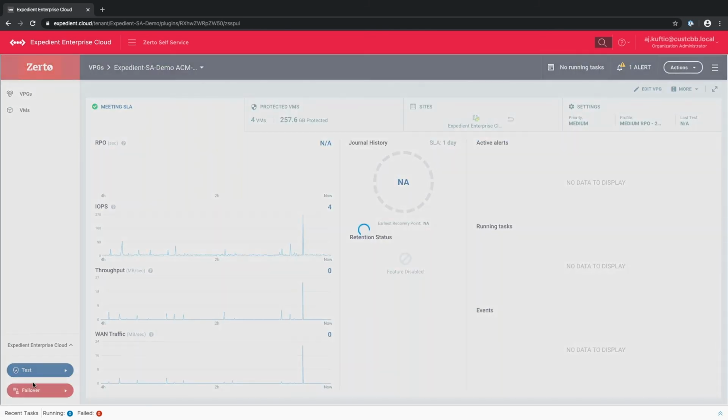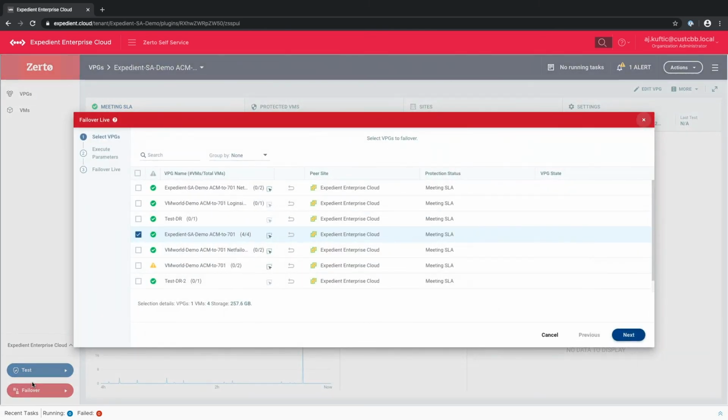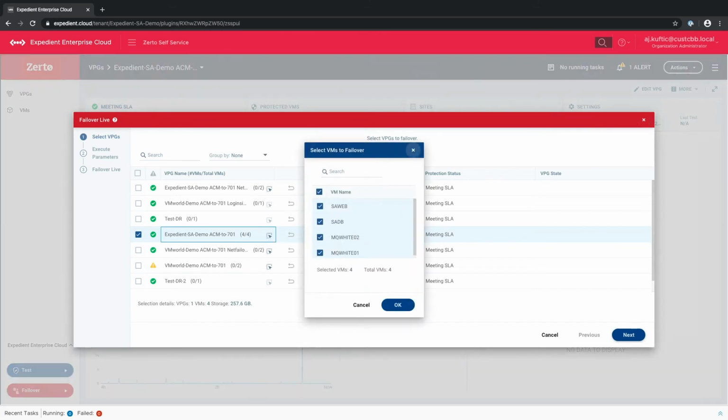So if we go into failover, and I know that we're coming short on time, so I'll keep this tight. In here, this is where we're actually going to kick off a failover. We're not actually going to kick a failover off because we are kind of short on time here, but you have the option to failover only certain VMs. So if I don't want to failover my database server, I can do that. And then everything will just reach back across the wire if it needs to.